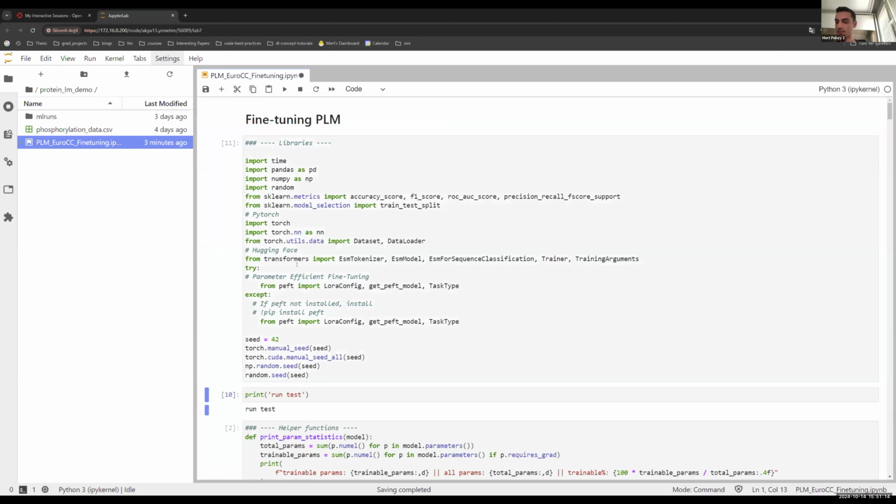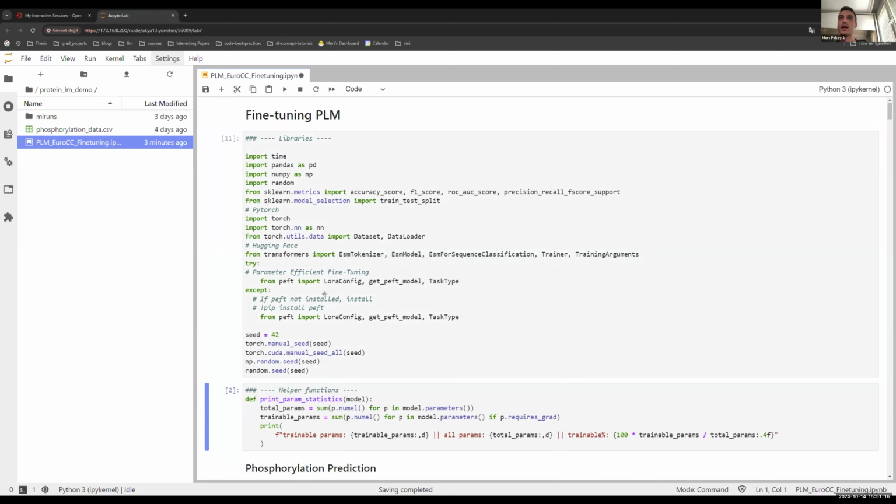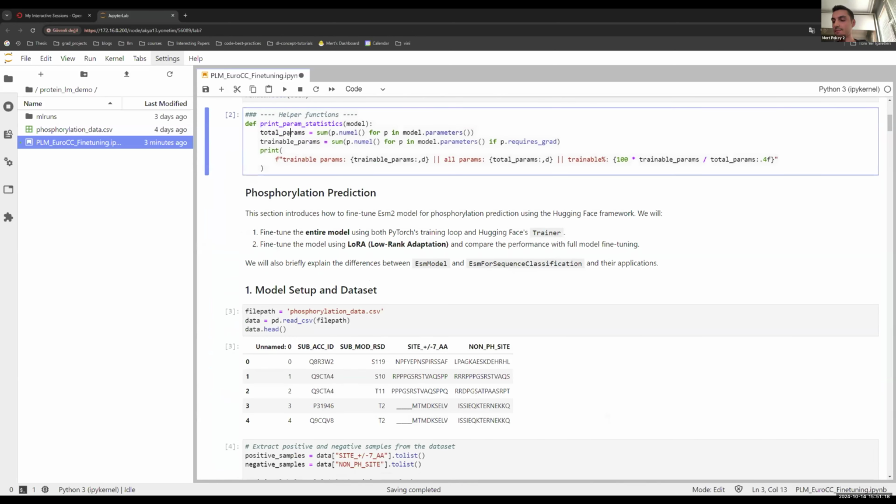I'm just skipping the data part because we are going to use the same data set as Zeynep used so that we can compare the results. So we are expecting that fine-tuning all of these 8 million parameters increases the model performance because we are specializing our model.